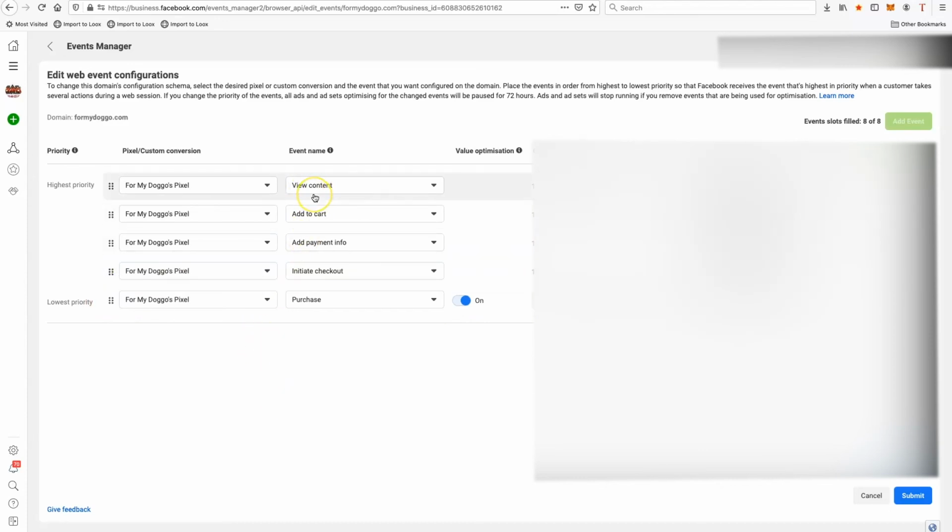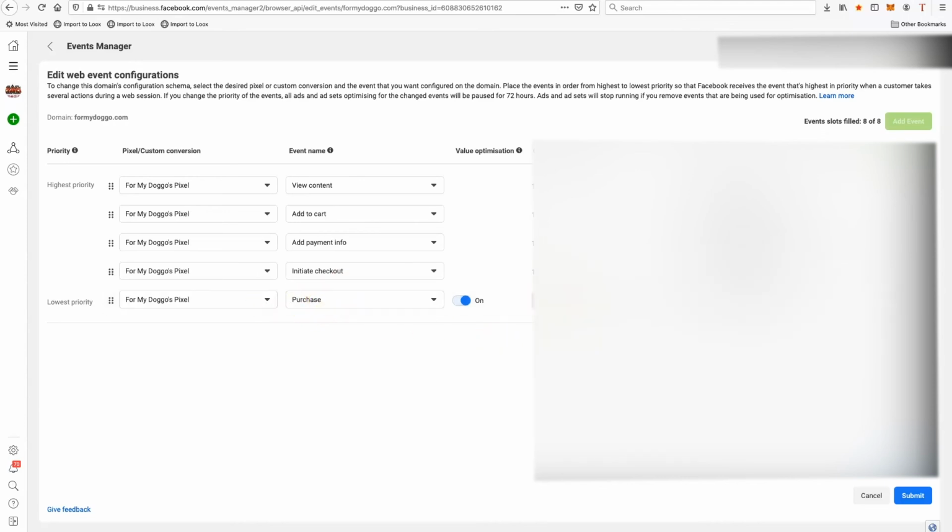That is the customer journey. They see the Facebook ad. They click on the Facebook ad. They come through to the website. So they viewed the content on the website. They like what they're looking for. They add the product to the cart. From there, they would add the payment information in. They would then go to initiate checkout, and finally we get the purchase, we get the cha-ching. So that is how you do it.